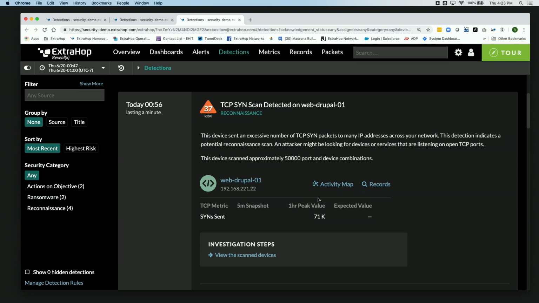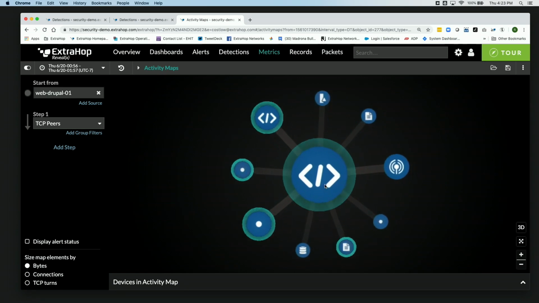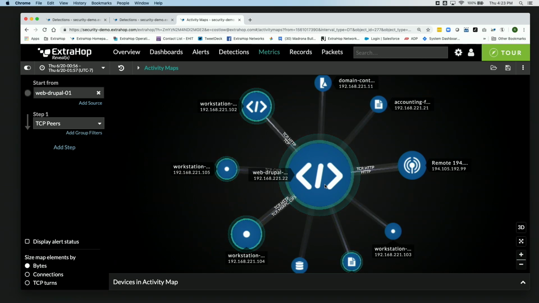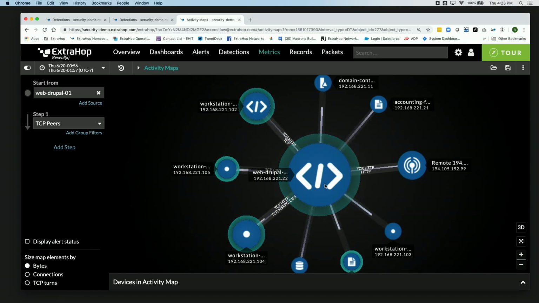The reason I built this is because I really like this one. This is what I call the donut map. So this is our activity map. In this particular case, there's not a lot of hosts in this network, but you can see that I spoke to all these guys. If I had a bigger network, it's really obvious when somebody does a SYN scan, because it's obviously a really big donut, and it brings in all these. And so I just like this graph.